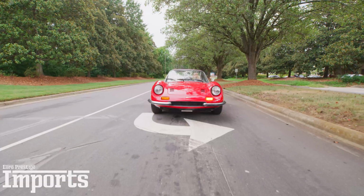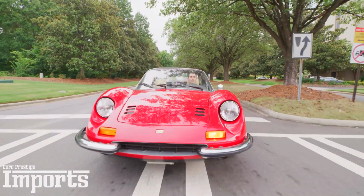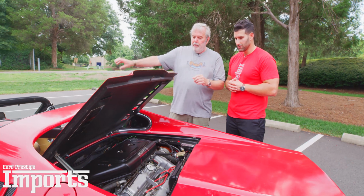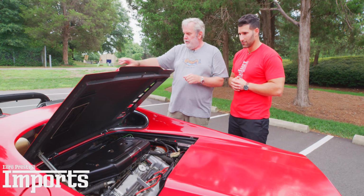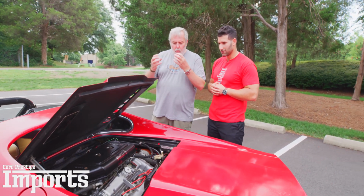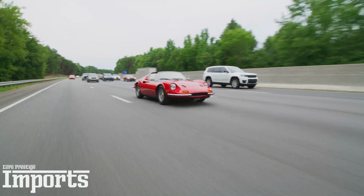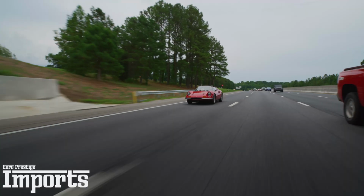Yeah, and the cooling pipes you mentioned are very important. As we can clearly see, the engine is mounted in the rear, and the radiator is mounted up in the front. Right. You've got to unite those two components, so there are a couple of long, extensive rubber hoses that go through a chassis tube to mate the engine cooling system to the radiator. And I have a memory of one of the potential weak points on the Dino being the pipes that connected to the rubber hose that goes through the chassis, to the rubber hoses connected onto the engine itself. You appreciate the things that took time to get the car to survive to this time.